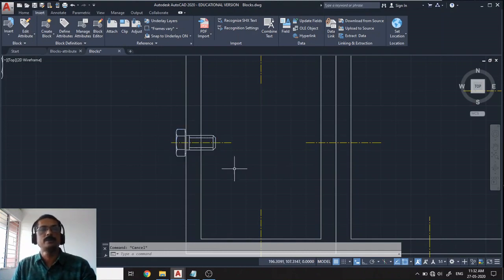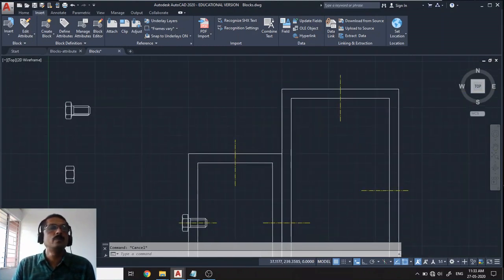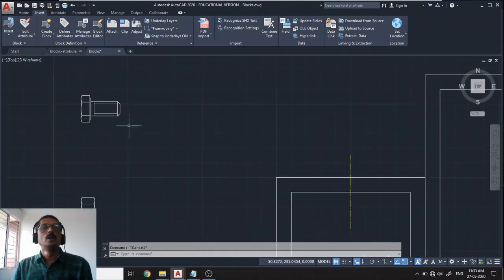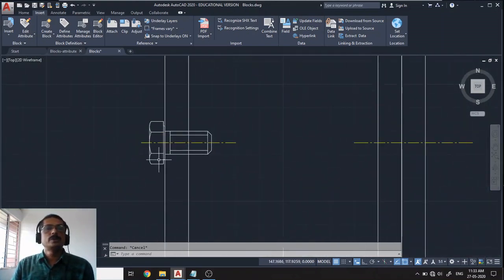This is a block, in fact, not a separate entity like what we have seen here. See here, this line was a different one, this line was another one, this line was another one. But when we inserted it as a block here, you can see all those things are combined together into one entity, and this is what we call a block.